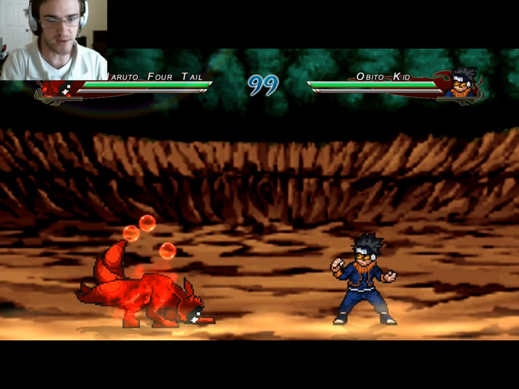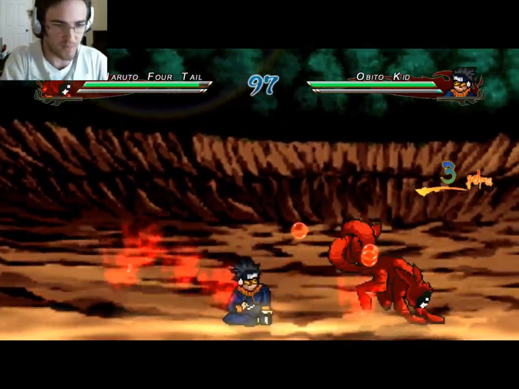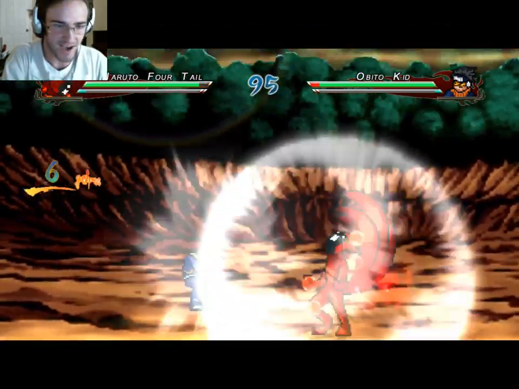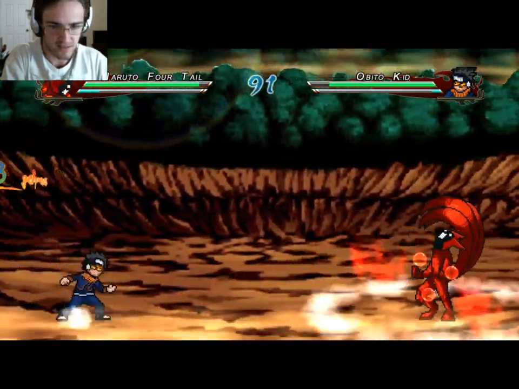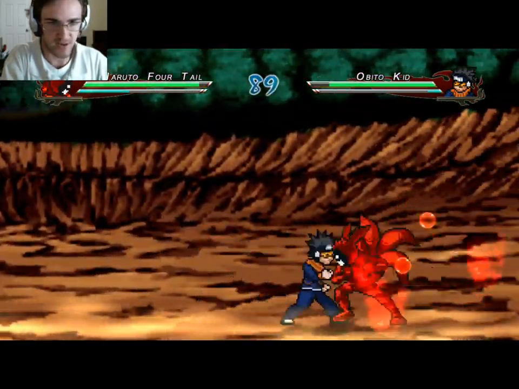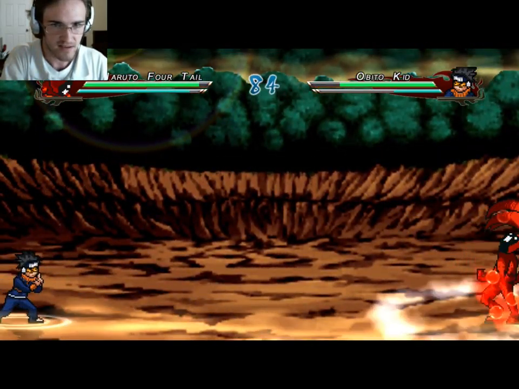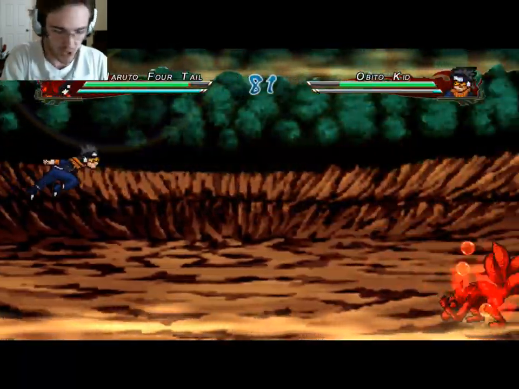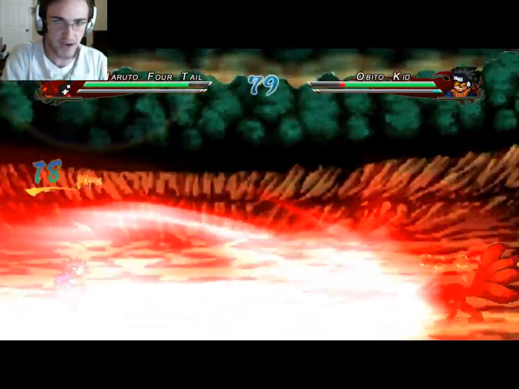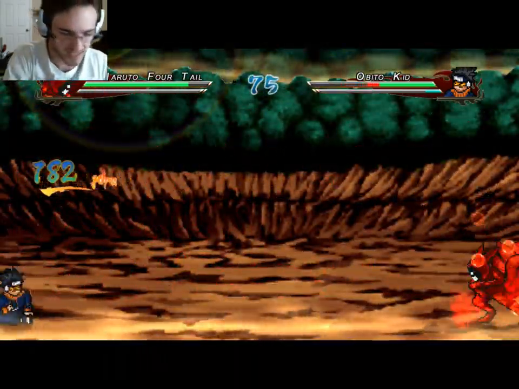Sweet! An easy opponent! Obito turns out to be the most broke thing in the game. Oh! Oh! I was just kidding! Back up! Stay away from me! Wait a minute, what's with his voice? Do you hear that? He's like, chee! Wait, I've had full chakra forever! Oh my god! Beam! Yes!